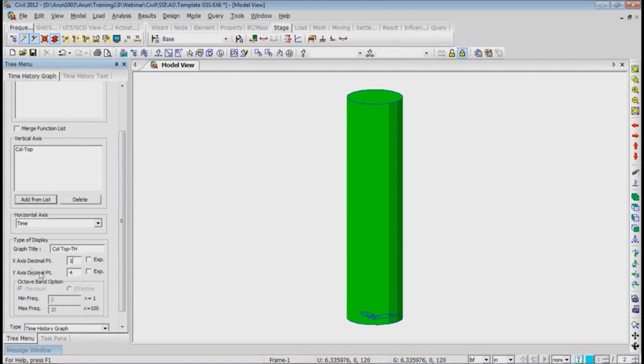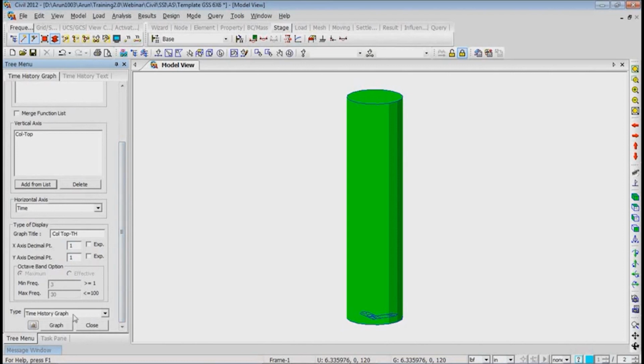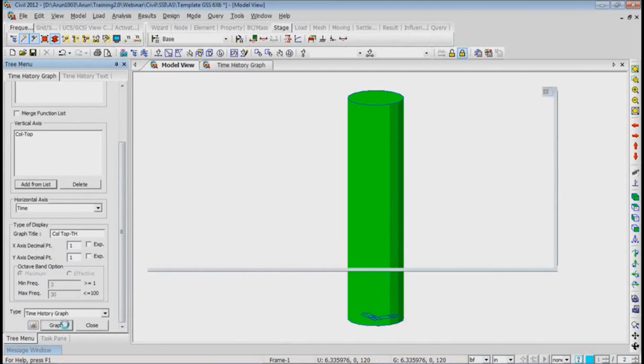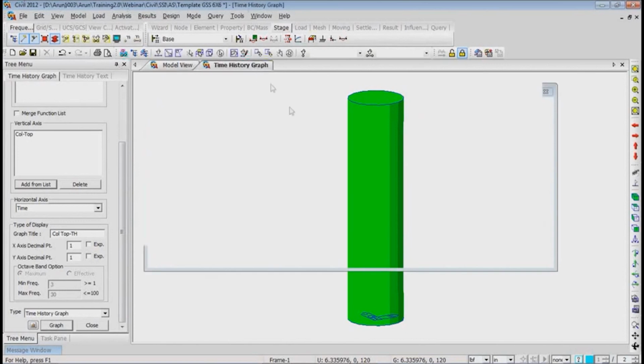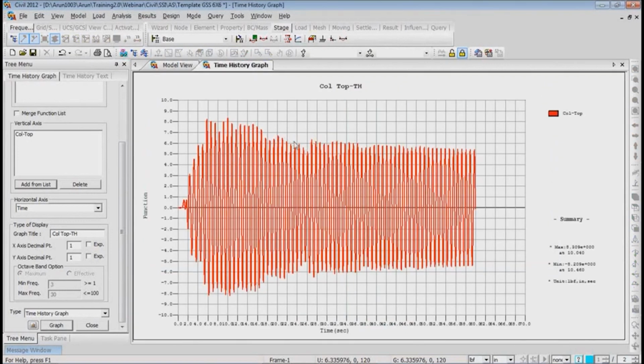I'll have the decimal points on x and y axis as 1, and then I'll click on graph. And this is what the program generates. So you can see the damping effect coming into picture.